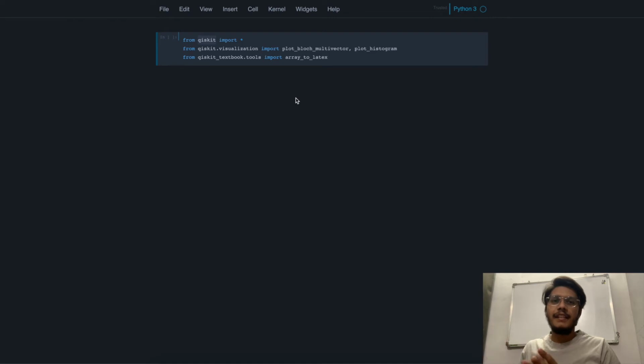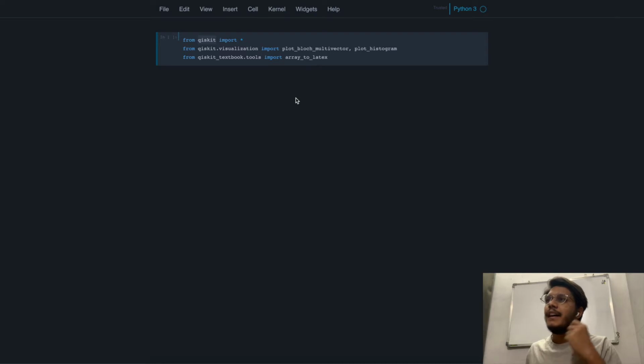What Qiskit does is, it is useful to develop and manipulate quantum programs in Python, and you can run it on a quantum computer provided by IBM, or you can simulate it on your local machine. It's an SDK, and you can use it to simulate or run quantum programs.